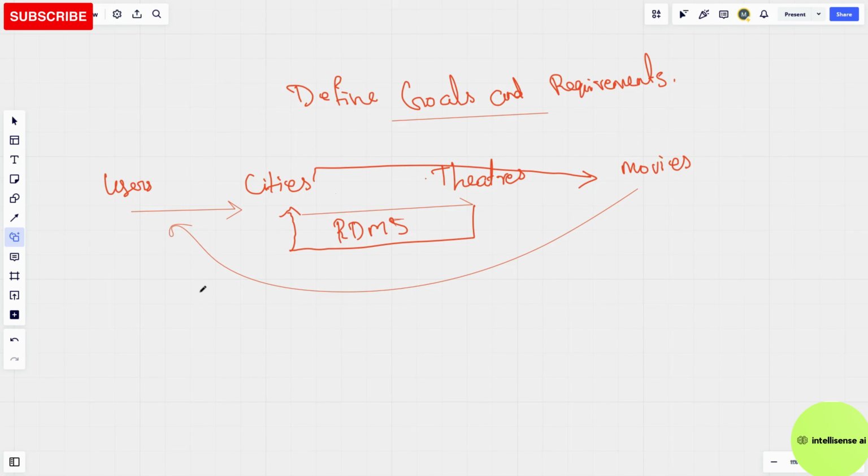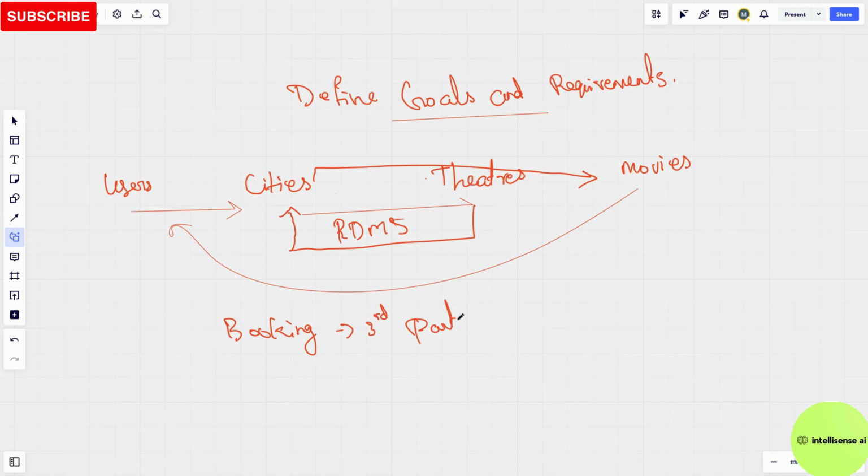And users should be able to select the shows at a particular theater and book the tickets. The booking part is done by a third party payment gateway, and we send the copy of tickets via SMS notification or email.